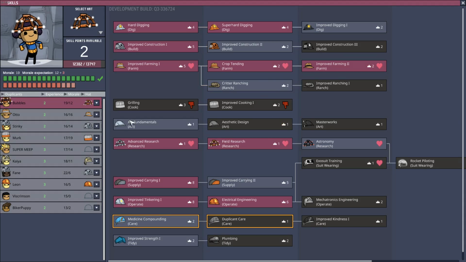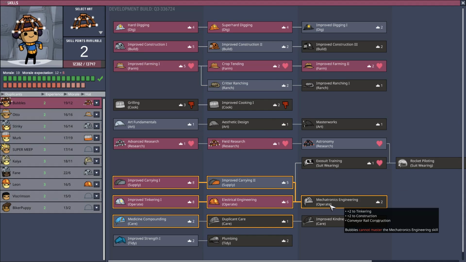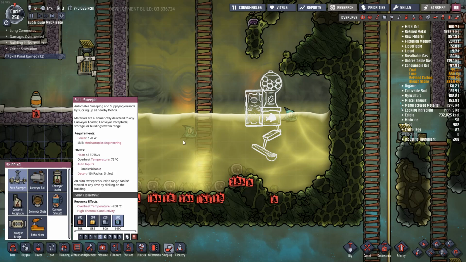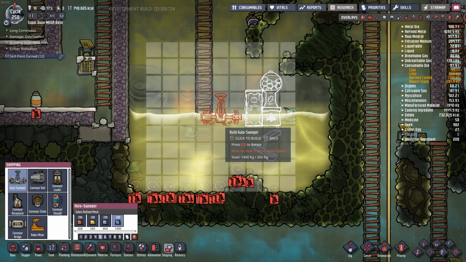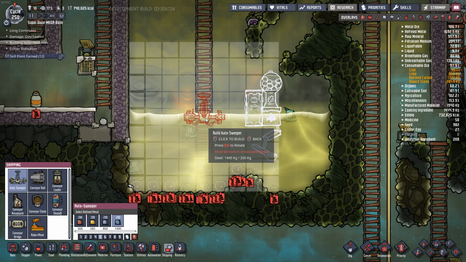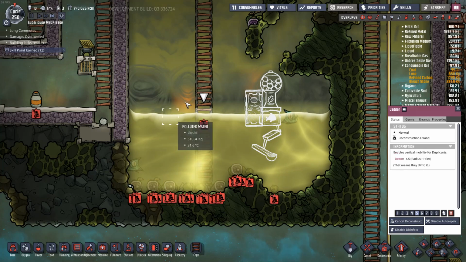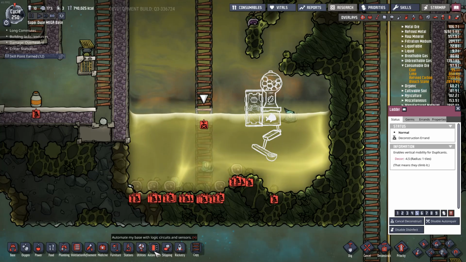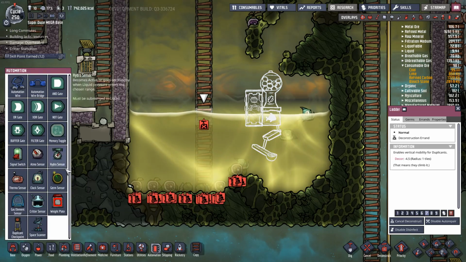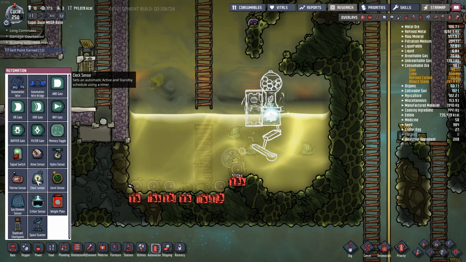Since I recently unlocked a couple duplicants with the mechatronics skill down here, I can go ahead and do conveyor rail construction. Otherwise I couldn't do that. So that is a prerequisite to at least what I'm doing here today. Now I want to make this auto sweeper have as much reach as possible, which means that the ladder is in the wrong spot. Dupes, help me out.